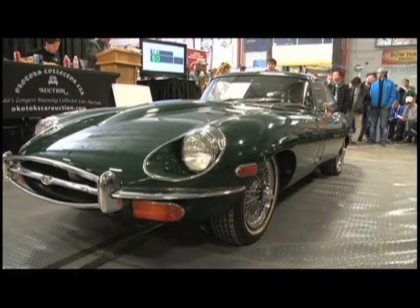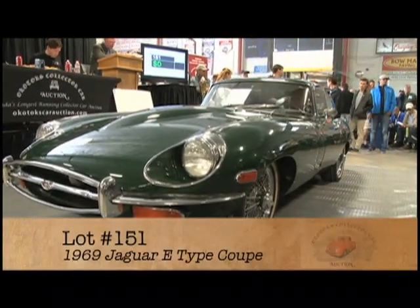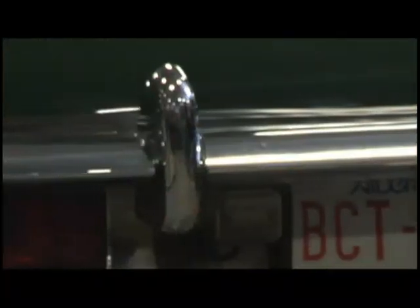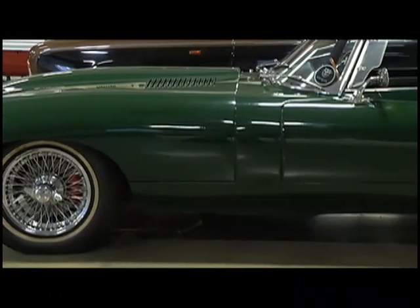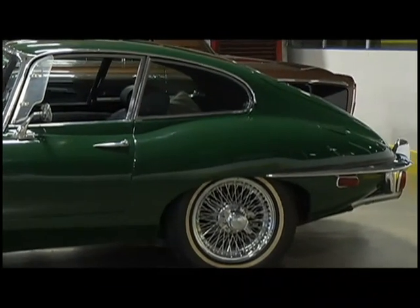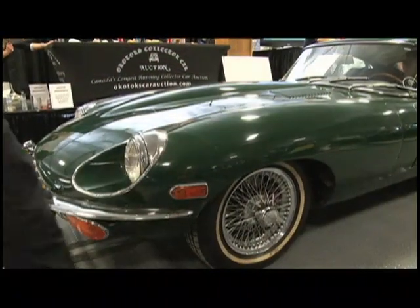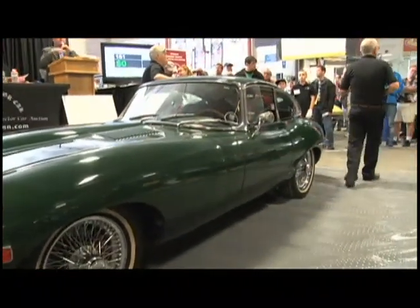This is a rare opportunity to own a fantastic example of the car that shocked the automotive world when it came out, and quite simply, it is every bit as stunning as the day it rolled out of the assembly line. These cars are going up almost by the day, and this is a fine example of a very nice driving E-Type. And here you have a chance to buy it. Don't miss out on it. Have a look. What do you say? Who wants to own it?